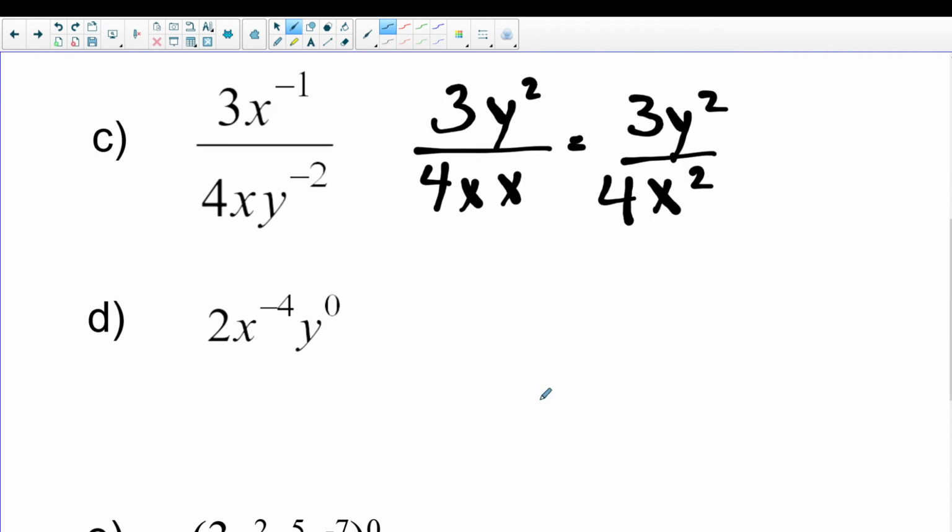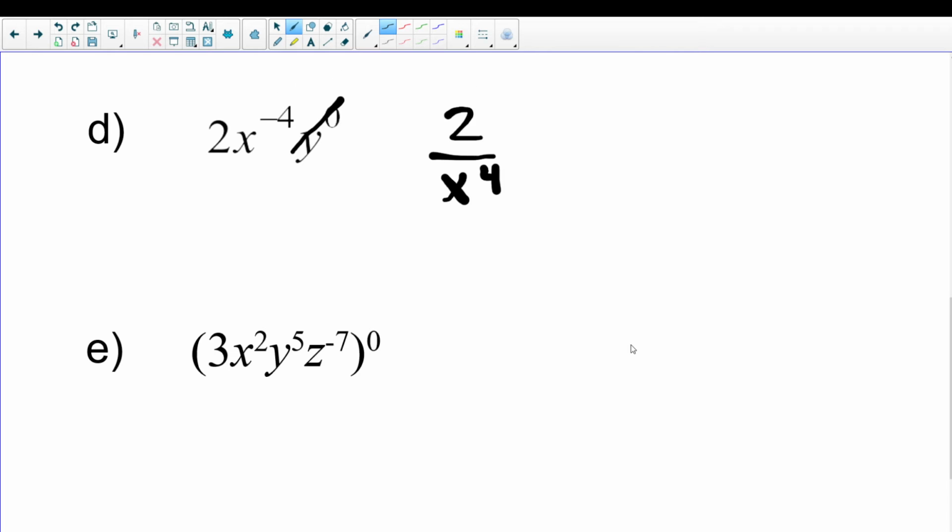All right, let's look at a couple more examples here. Here I've got a 0 exponent. I know that this is 1. Y to the 0 is just simply 1. And anything multiplied by 1 is just itself. So I can, in practice, just ignore that. This is just a 1. And so I'm left with 2 times x to the negative 4th. Well, that negative 4th means that x has to go down to the denominator. So we're just left with 2 times x to the 4th power. And this is just a 1. So it's times 1, which is 2 over x to the 4th.